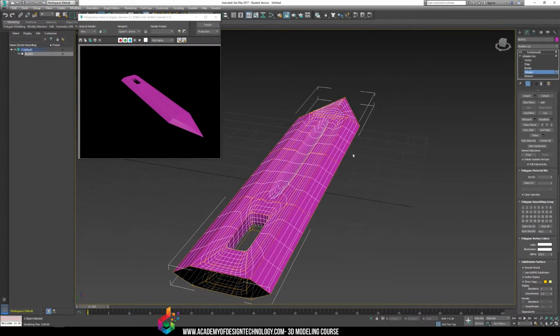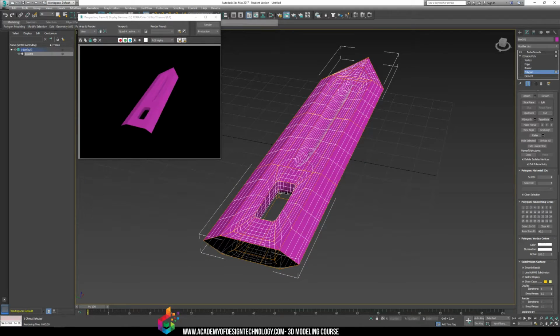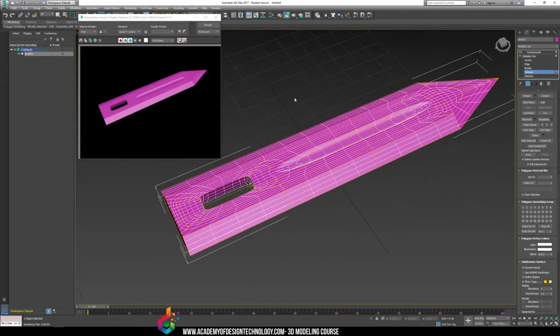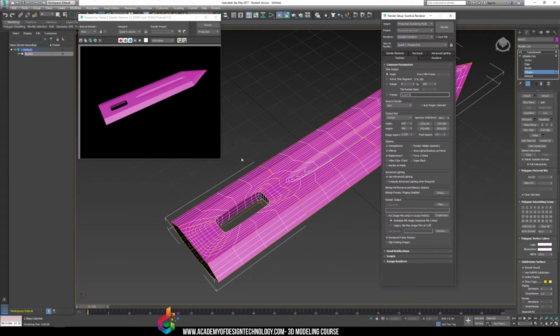I like the smoothing group that's occurring down the middle. It adds that nice little curve there. I like what's happening here. Everything looks good. That render of that sword looks really, really good. And that's why we have to play around with our smoothing groups, because we can actually get a good render going. And this will look identical in a video game or in a movie render.